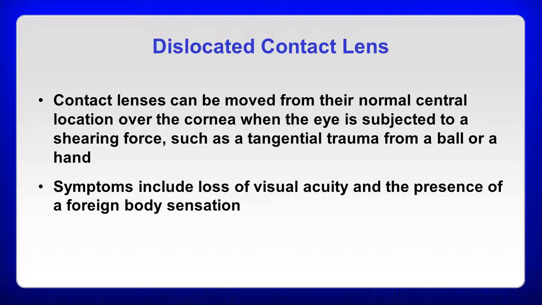And this could happen from any type of trauma from a hand, so they get poked in the eye. The most common thing right away is obviously a loss of visual acuity and the presence of a foreign body sensation. So in looking at this, take a look at, number one, how you should handle the contact lens. If it gets just displaced in the eye, how you can help the athlete locate it and get it to come out from other locations other than being right in the center of the eye.